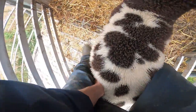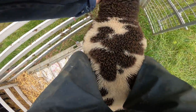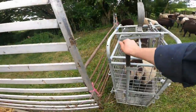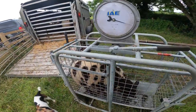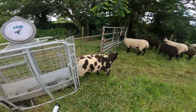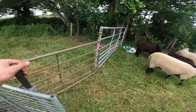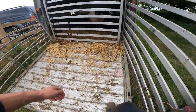Lucky that she was here. So this is what I was just talking about. This is the pedigree ewe lamb out of Loch Lad Draco from the Loch Lad flock up in Dumfries where I visited the other day. So she's 32, so he's 2 kilos heavier. But you'd expect that, because he's got 2 kilos of balls on him, I think.